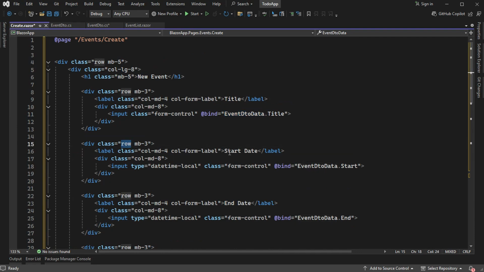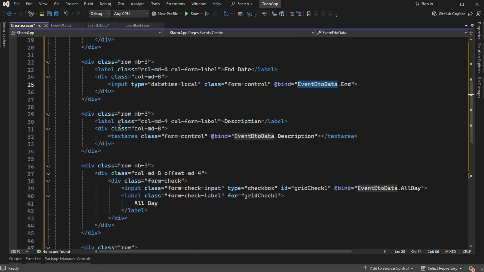Then we have another row for the start date, and we have this input field that is associated to the start date of event DTO data. Then we have this row for the end date, and we have this input field that is associated to the end date property of event DTO data. Then we have another row for the description, and here we have a text area that is associated to the description property of this property.